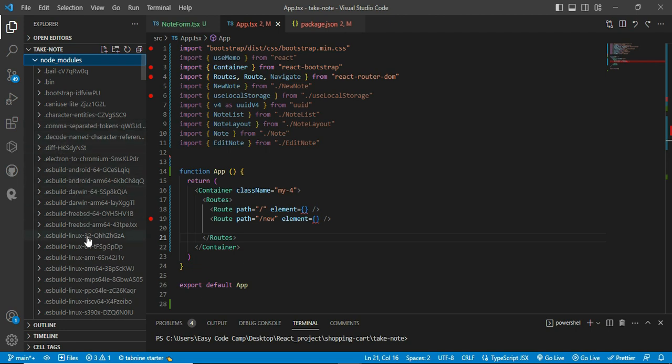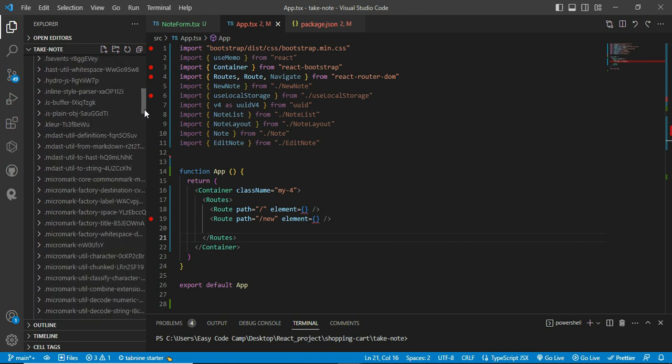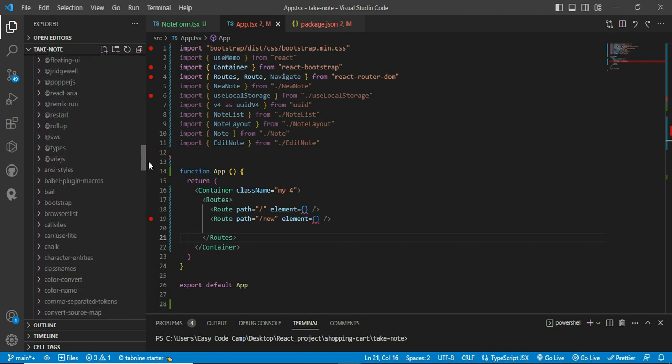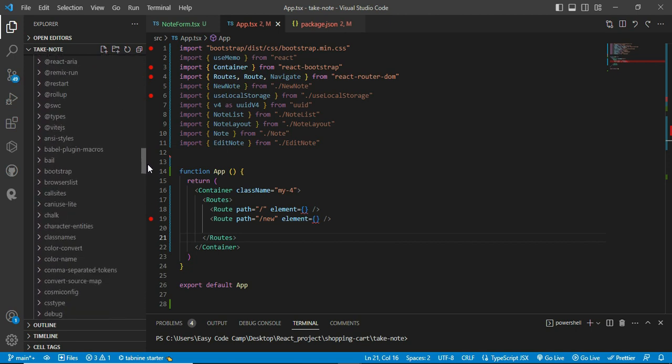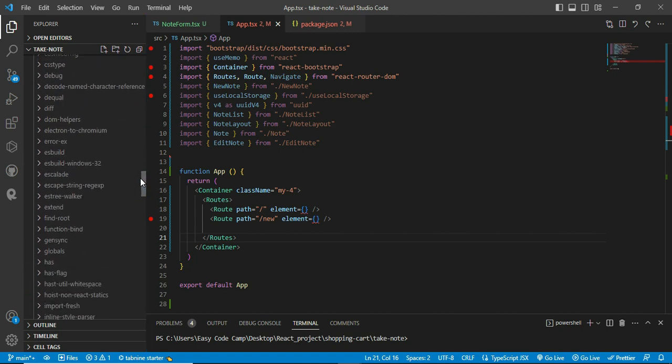So how do we install them inside our React project? These node modules have many extensions, and we can set up these extensions through the terminal.